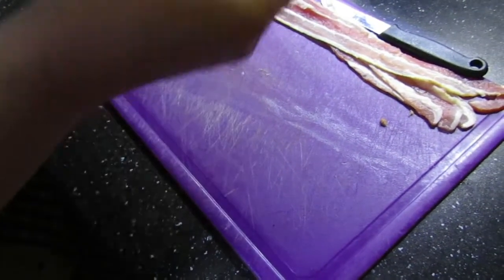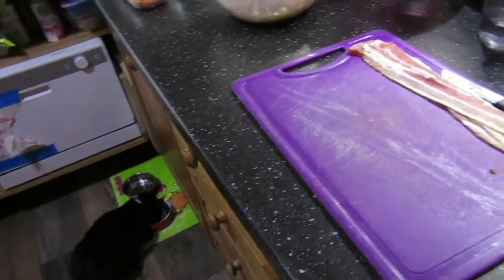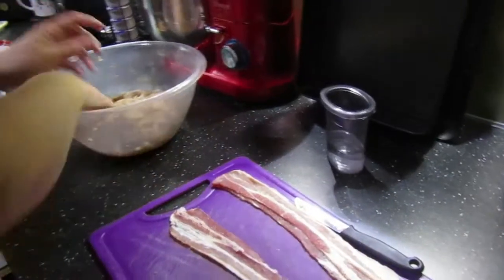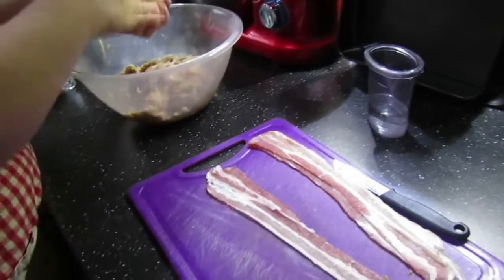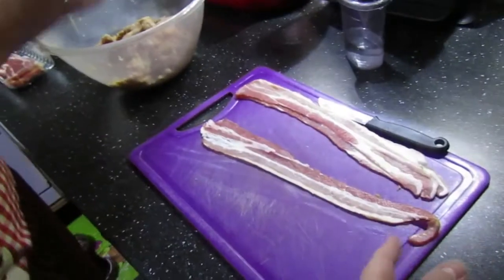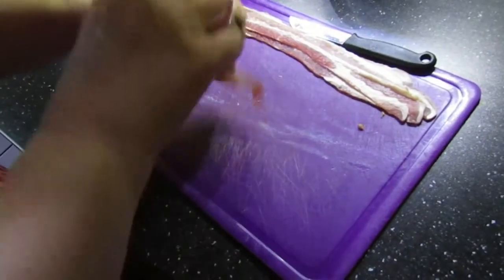Apologies to any Dutch people out there - I couldn't find a recipe for it so I invented my own based on the taste of them when we've been over there. Incidentally the Dutch have got some fabulous flavours in their food. We'll literally put it on and wrap our little sausages around so you've got like little parcels. The cat is busy eating as well - he's like 'yeah the humans won't give me any meat.' No, this is raw meat, you don't want this. Just carry on.